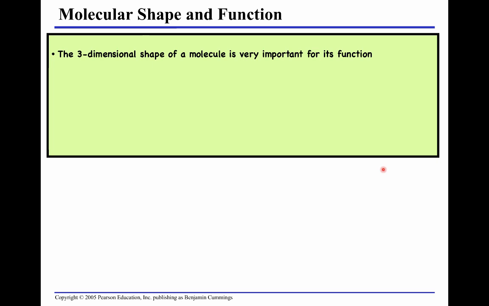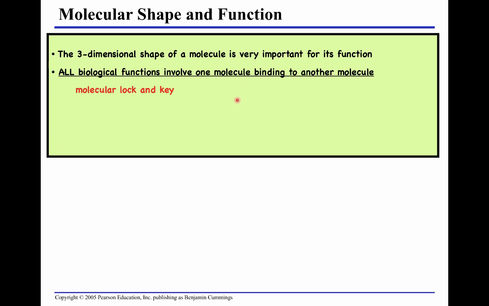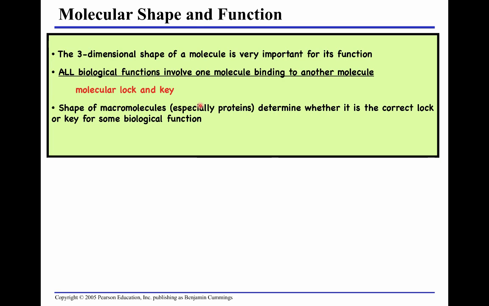Sort of an underlying theme for the whole course is the idea that structure determines function. So molecular shape determines the function of that molecule. And the reason is that all biological functions, when you get down to the molecular level, work by one molecule binding to another in a very similar interaction as a lock and a key. And so the shapes of those molecules that are interacting is totally important. So the shape of the lock and the shape of the key have to be exact in order for those two things to come together. And so if function is determined by that binding interaction, the shapes of the two things that are binding is totally critical. So structure and function is really important for molecular biology and cell biology, and we'll hear again and again about that. Structure determines function.